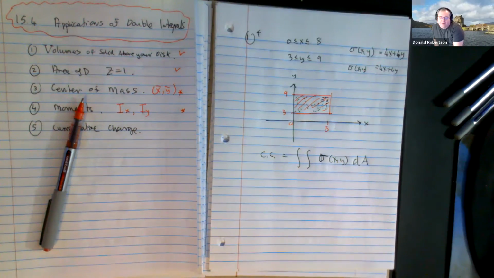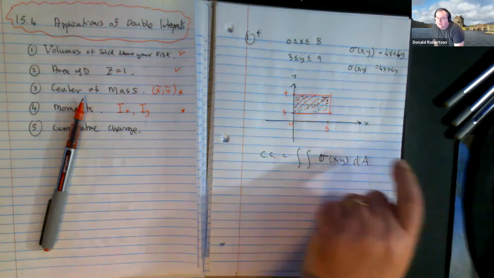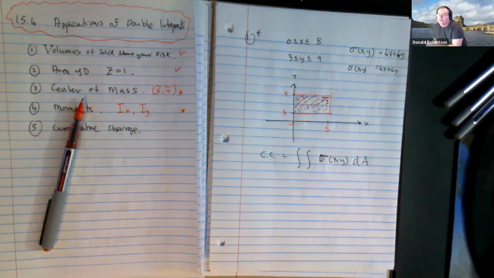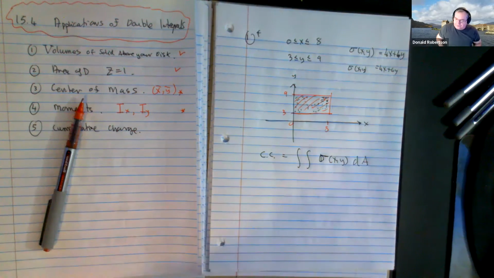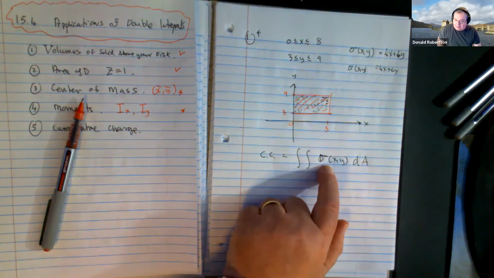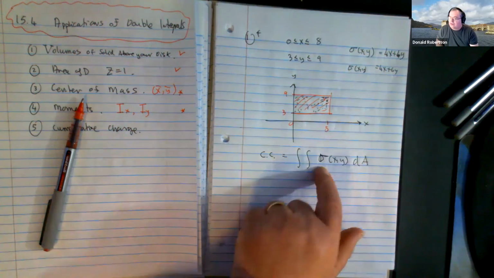So if you have a function that represents, I don't know if you can do this, but can you imagine a plate where at any given point there was a different amount of magnetic field on it? So some had stronger magnetic field than others. Then if you did this, wouldn't you get the cumulative magnetic field? How much in total there was in the entire plate, right? So if you want to find something that uses the word cumulative charge, cumulative magnetism, you basically do a double integral of the plate with respect to the charge function.